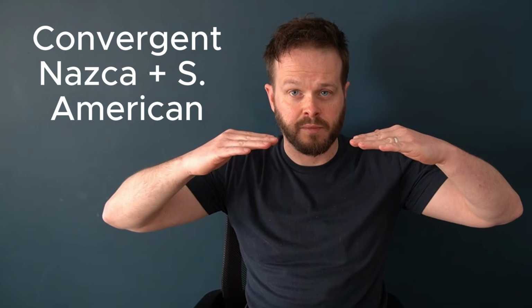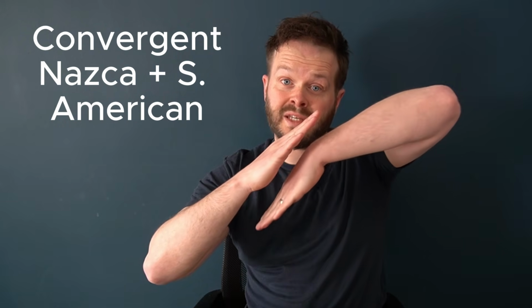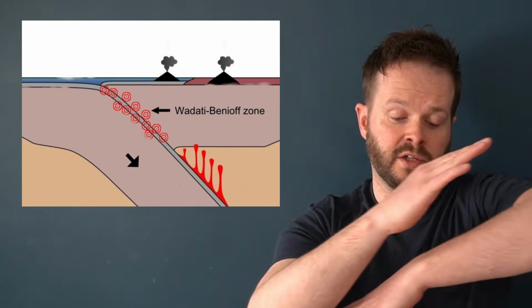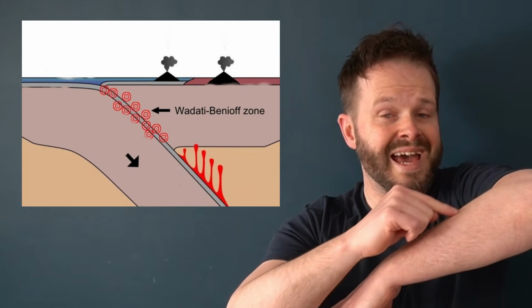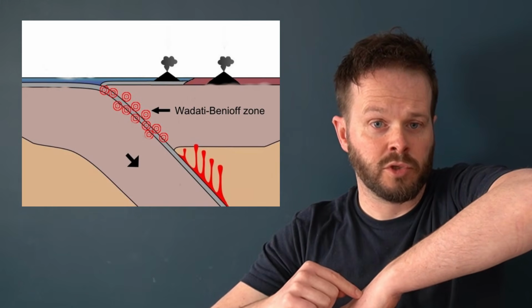Chile's a great place to start with because it's one of the first examples that you're introduced to where the plate boundary type can be a reason for increased vulnerability. Chile sits on a convergent boundary where you've got the Nazca Plate and the South American Plate. The Nazca Plate subducts beneath the South American Plate because it is the oceanic plate, which is more dense, thus creating a massive Benioff zone, and as we know, fractures can occur at any point along the line of subduction, normally here, which creates a shallow focal depth earthquake.